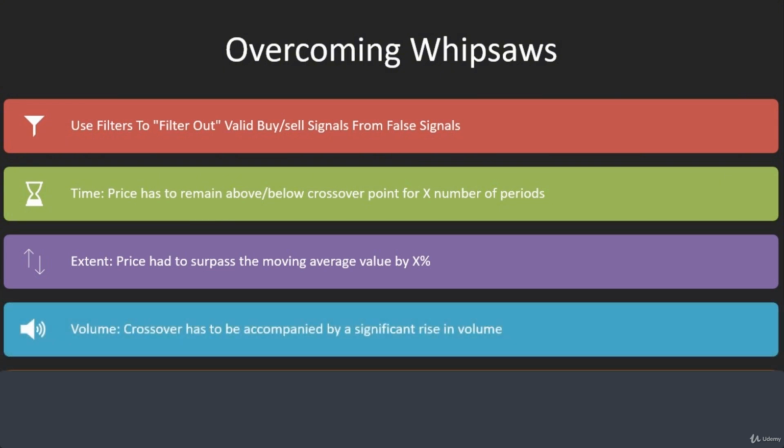Also volume. As we know, volume can be a strong indicator on its own, really more of a confirming indicator, confirming what's happening. So you might say, okay, for the crossover, it has to be accompanied by a significant rise in volume. Again, higher volume, higher amounts of trading, is more of a confirming indicator that what you're seeing is true. So if I see a crossover with very low or decreasing volume, I might ignore it. But if I see a crossover with a lot of associated volume coming with it, then I might use that filter and invoke it and say, okay, I'm going to do that.